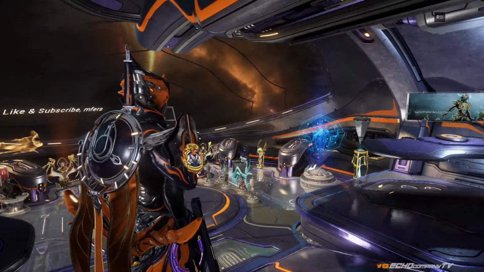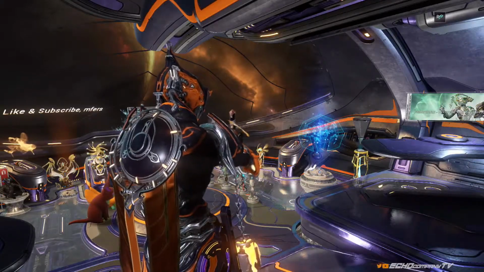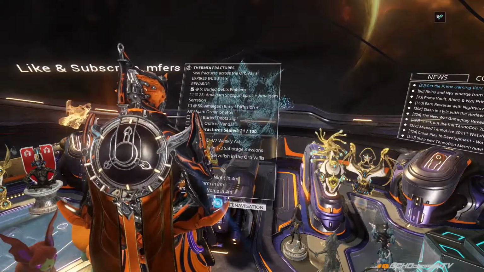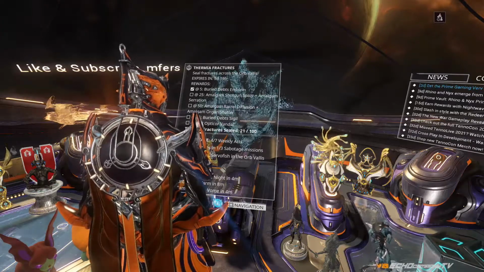What's going on YouTube? Another Warframe video for you today. And today we're going to be talking about the Thermia Fractures event, which is on the Orb Vallis, which is on Venus. The Thermia Fractures event will be listed right here on top of your navigation console. So when it is active, it'll always be there on the top, as well as the Ghoul Purge, by the way.